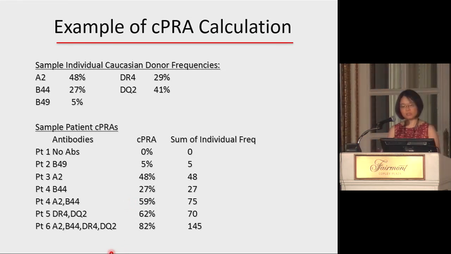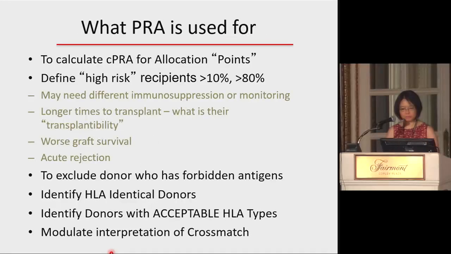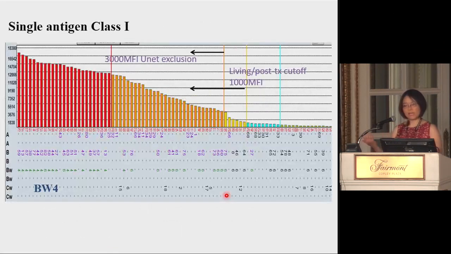Again, the higher the CPRA level, the less likely that you will get a match offer, and therefore CAS, the kidney allocation system, gives you extra points for that. Okay? And I think I've already alluded to this. Here's what the actual output looks like if you go down to your tissue typing lab and look at the raw data. To orient you, the y-axis is what we call mean fluorescent intensity. Essentially, it's a semi-quantitative way to tell you about your alloantibody strength or concentration, okay?